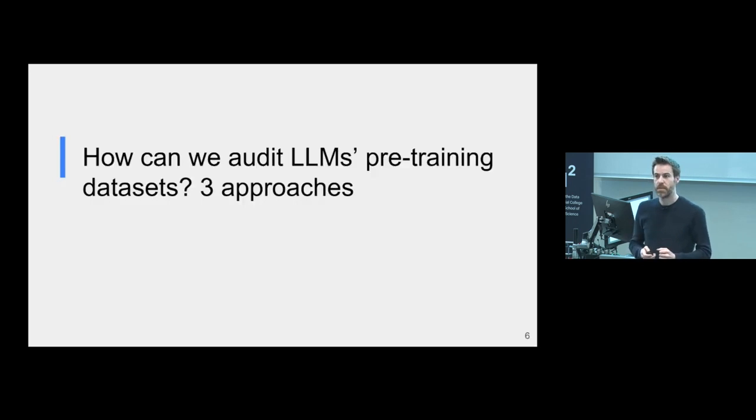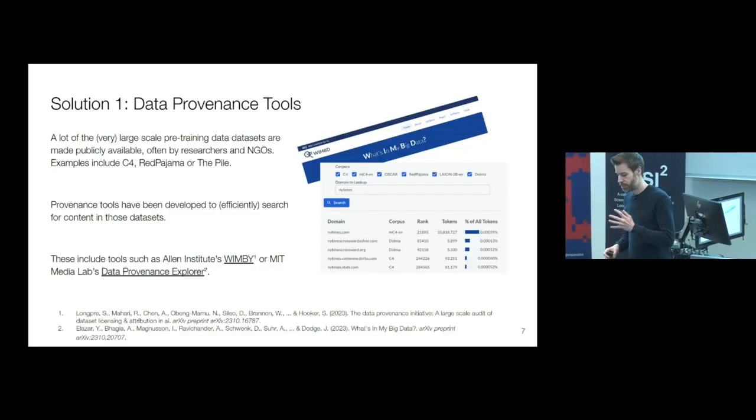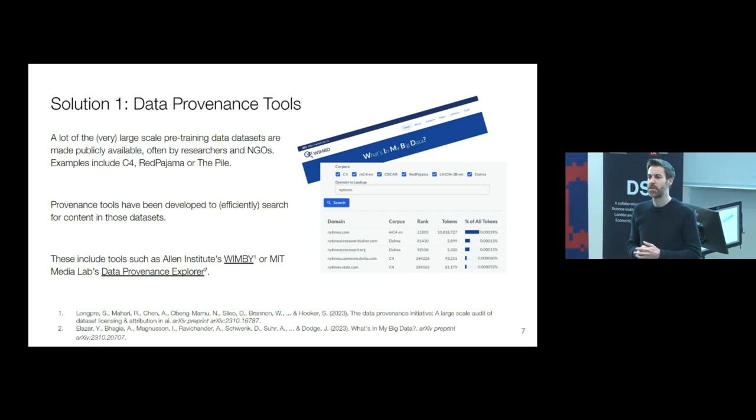Can we audit them? There are basically, and this is a fast evolving literature, three big types of methods. The first method, from 2023, is provenance. Most models were trained on Common Crawl, which is openly available to anyone. Can we develop tools to efficiently understand what is in those hundreds of gigabytes, hundreds of terabytes of data? Where does this data come from?